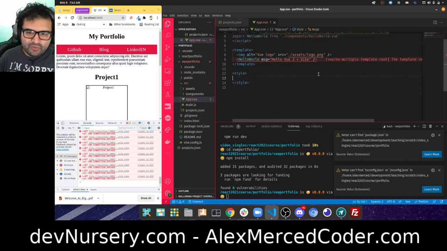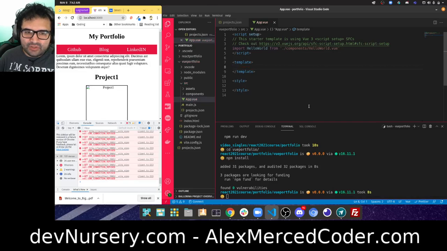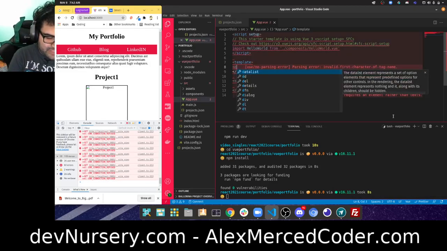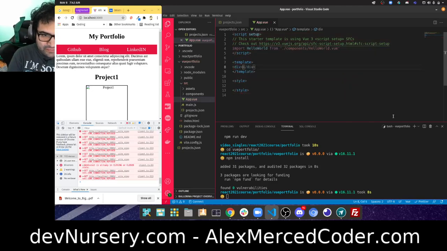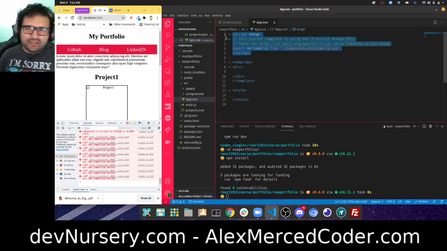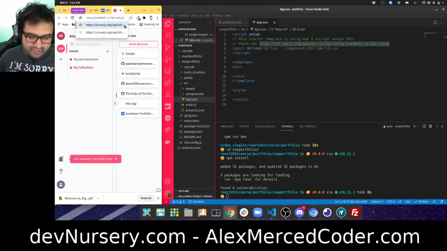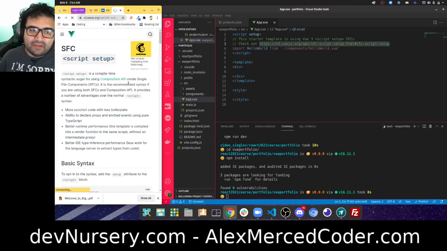So if you're not too familiar with Vue, basically the way Vue works is you have these 3 sections. Okay, so that's a template, like what's going to show up on the page, which right now we'll just start off with a div. And then here's the script. This particular template is a little special, so to see the syntax, you're going to want to use this link here for how to use the special setup tag. So I'm going to put that there because I might need to reference it.